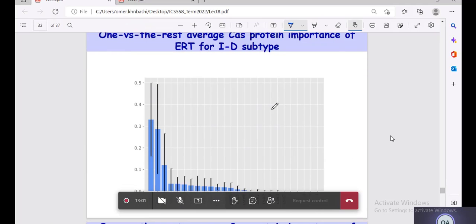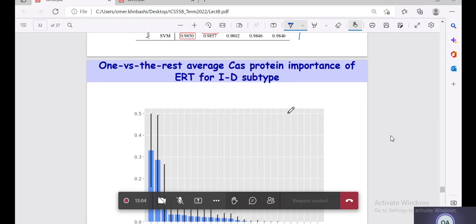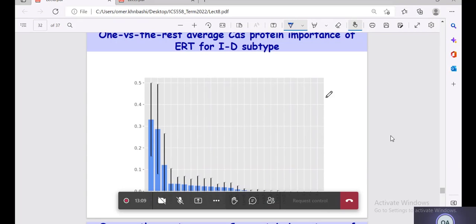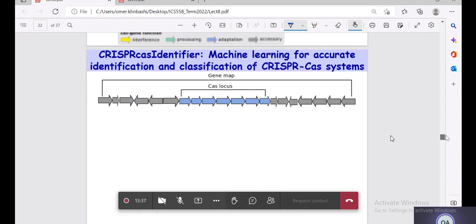So now we also want to provide more evidence about this machine learning proposed tool, and then we select subtype or class 1D, and we want to see what the important proteins are. And then here it tells us the important proteins for this one. Because here we list all types of genes of CRISPR, but some of them are very important to the Cas1D, some of them do not belong to the Cas1D. For example, those here. You remember this figure? Again, just to remind you, just to see it here.